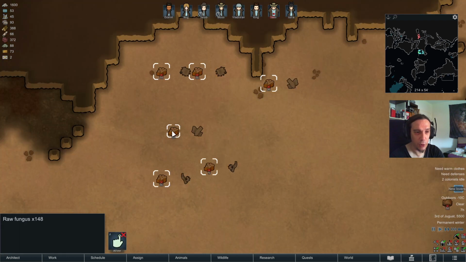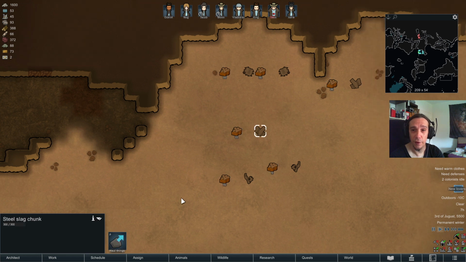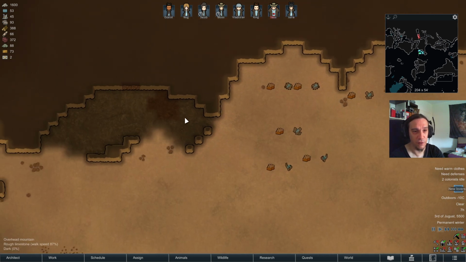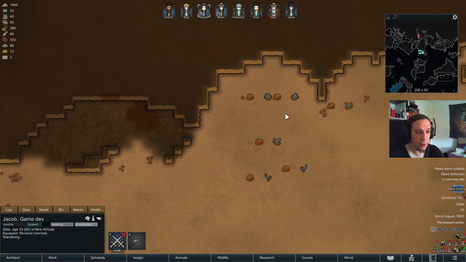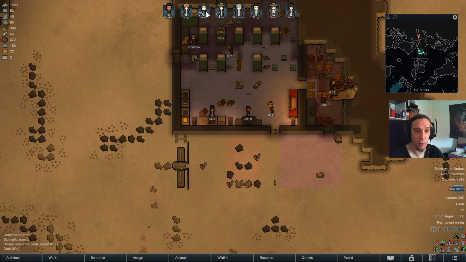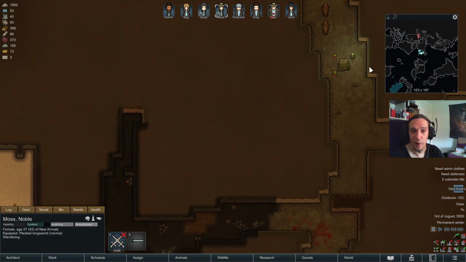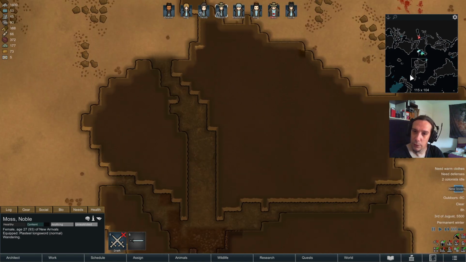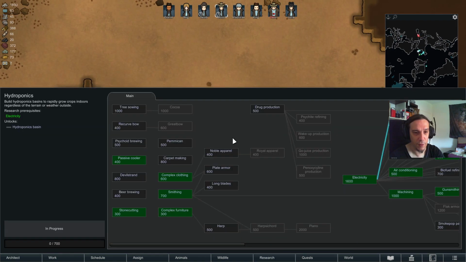Hey Randy, what did you bring me? Fungus! Thanks, man. That's actually very considerate. So Jacob and Moss are bored. They're never doing hauling. That's why they're bored. I want to send them into the spider caves if they're bored. But sadly there's nothing to harvest here.